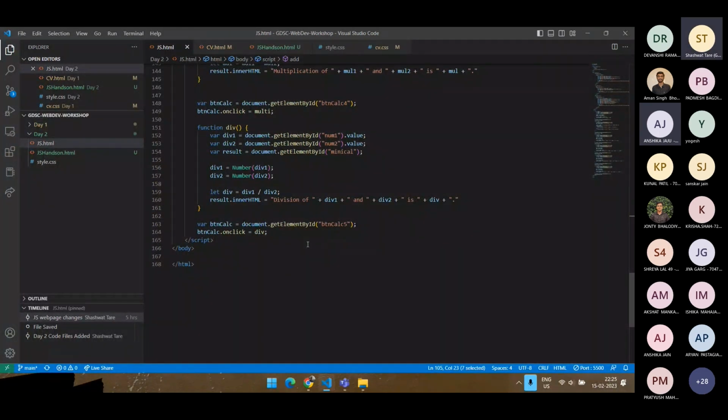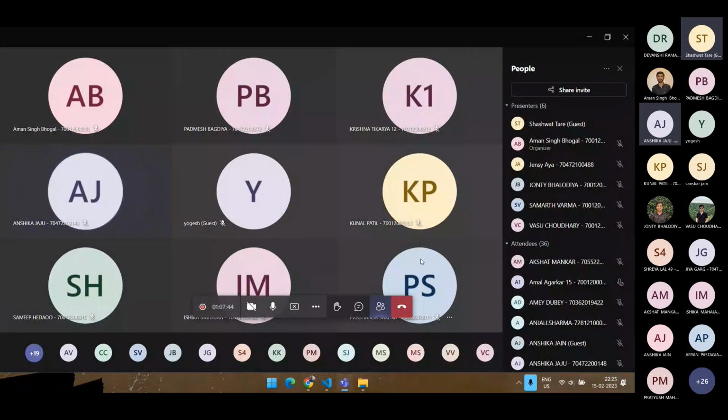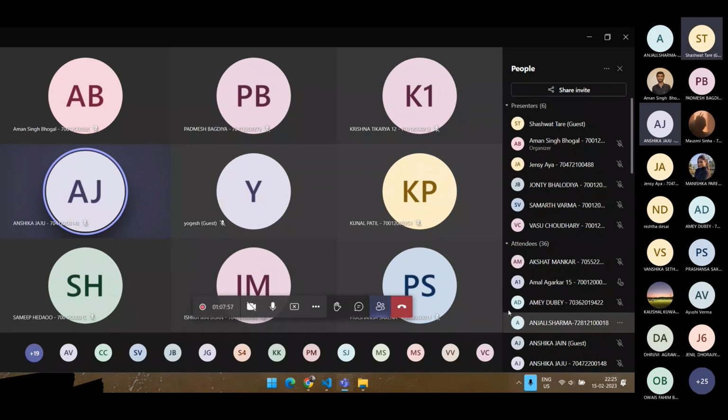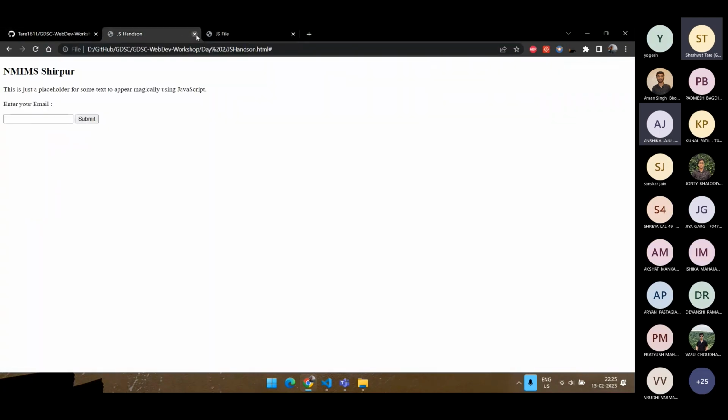I hope the last part was not as fast as normal, but I would be finishing it today. It's 1 hour already, and I don't want to hold you all here for much longer. These files are uploaded on my GitHub, and I have shared the file link with you so that you can always access them.